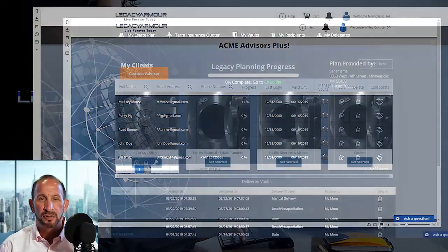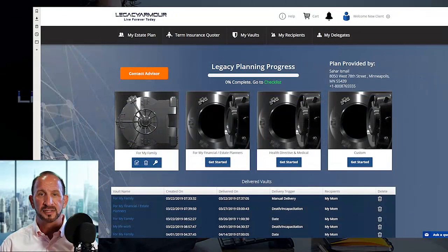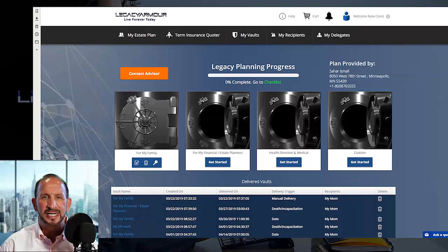Which brings us to step two: open a vault for each of your clients. This is your opportunity to populate their vault for them with the results of your services and any other information you might have about them. One of our most prolific advisors told us that being able to team with their clients on their vaults provides the opportunity to seamlessly stay with that client and make sure they're putting in the information so it can be managed and transferred effectively. It also opens new opportunities for you to engage with your clients, their family, and their friends as different events take place in their lives.